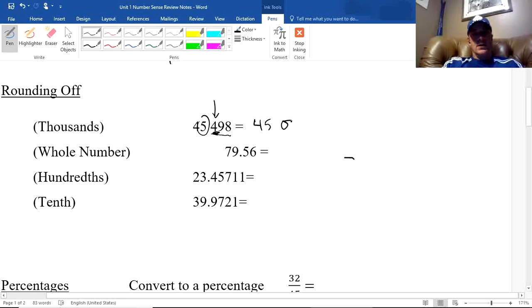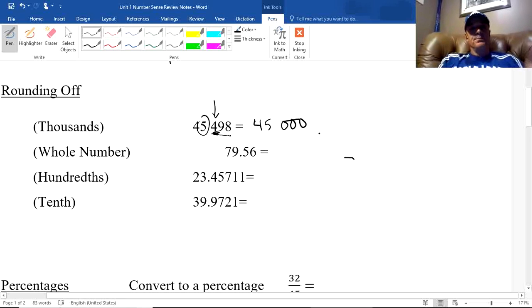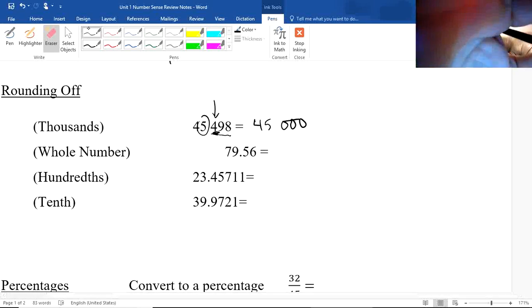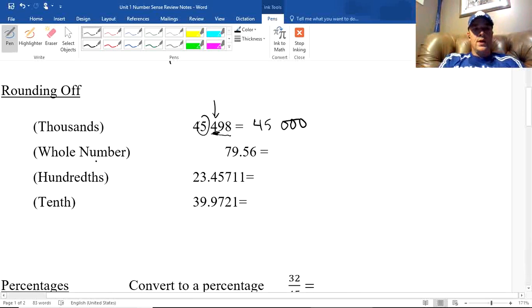so it ends up becoming 45,000 is the answer. And we've rounded that off to the nearest thousand, and it's really important in this case that we add these zeros in here. You'll see that when we go to rounding off, which is much more common to whole numbers or hundreds or tenths, those kind of things, the numbers behind just disappear. They're gone. But we can't do this here because these hold a place value. So 45,000 would be the correct answer.